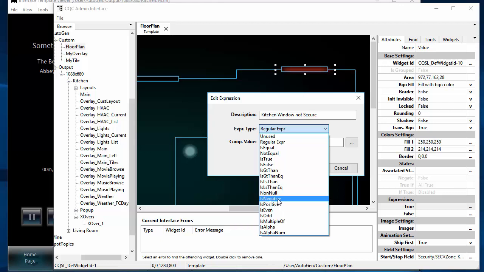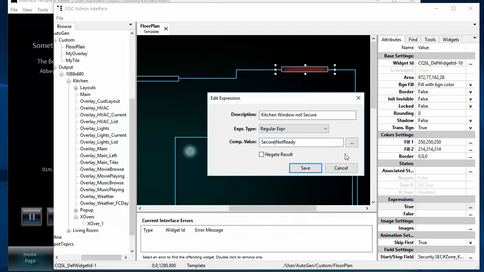Negative and positive. So if you had a signed value that could go from below 0 to above 0, and you wanted to only do something or display something if it was either negative or positive, you can do that. You can check for a numeric value being even or odd. And of course, these all don't need any comparison value. They're just looking at the source value. You can say, is it a number that is a multiple of this other number? So you provide the number to check. And you can say, is it only alphabetic characters? Is it only alphabetic characters and numbers? Right. So that's often convenient as well.